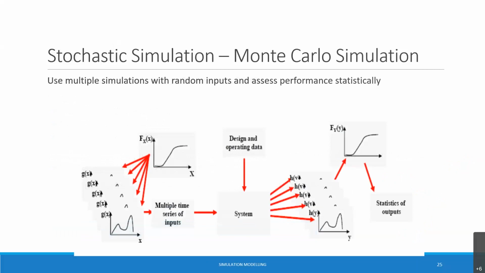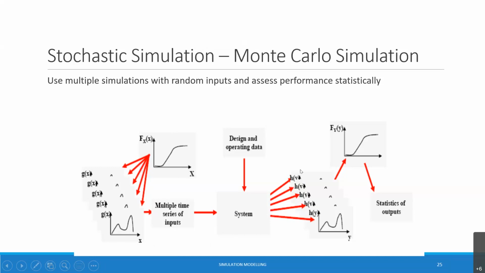In Monte Carlo simulation, you try to take multiple time series. In the previous example, I've taken only one time series, that is only one event. But now I'll try to generate, knowing the characteristics of the inflows coming to the reservoir, different possible sequences of monthly flows into the reservoir. And then we'll simulate this reservoir for multiple series of flows, with multiple sequences, and we'll get different outputs.